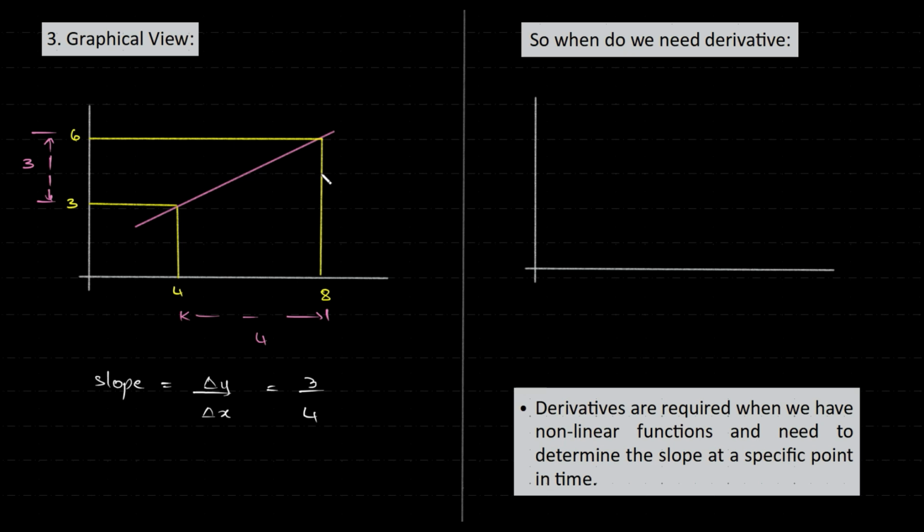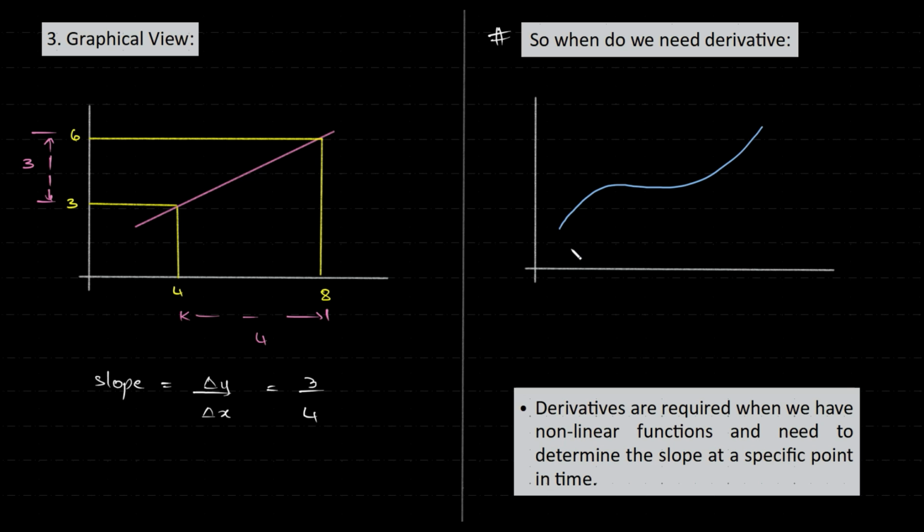This is an example. The question is, if I have such a system, if I'm able to find the slope of a line, why is that I need a derivative? Why should I derive an equation? The answer is quite simple actually. If I have a function which looks something like this, graphically it looks like this.